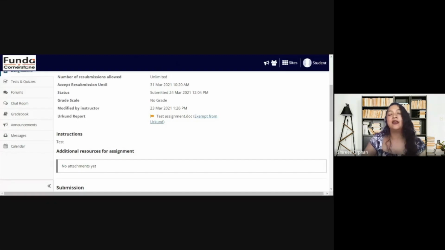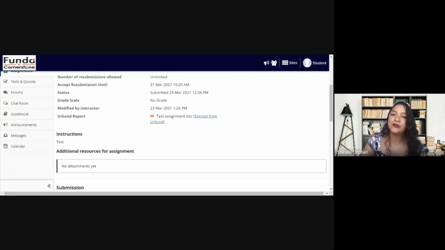In the email sent by Urkund, you would have received a link saying something to the effect that you need to follow the link to add your name and email address. Please do not use that link. To access your report, only go via Funda at this stage.